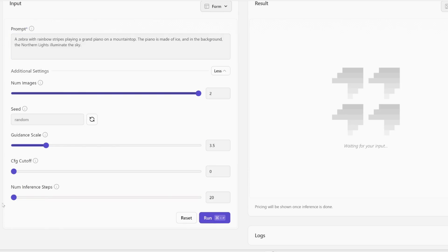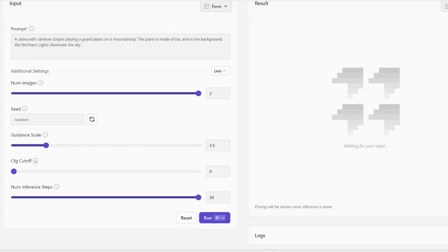So if the number of steps is very low, let's say only 2, well, you're still going to get quite a noisy image because you haven't given it enough steps to remove noise. However, if the number of steps is very high, like 100, for example, you're going to reach a point maybe at like step 50 or something where there's not even much noise to remove. So you're going to hit diminishing returns at a certain point and you shouldn't keep going. But let's just leave it at the default of 50 for now.